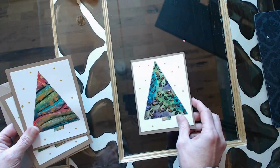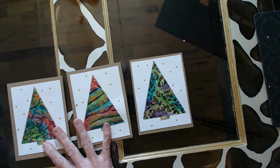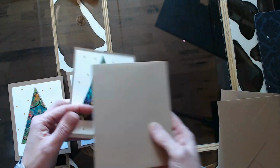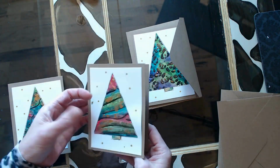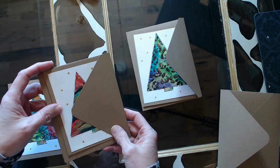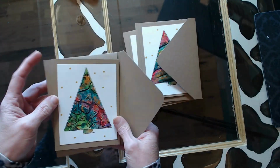Here's the finished cards applied to the craft paper. They look absolutely fantabulous. I hope you enjoyed this video. I just make these cards. I love to do the paper stuff, so I have a day where I'll make cards and envelopes and all kinds of stuff. So I have a stock of stuff that I've made.